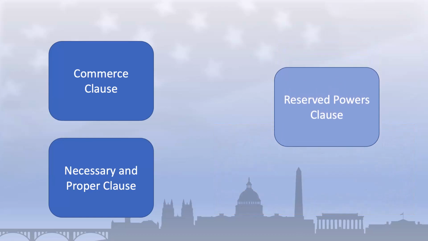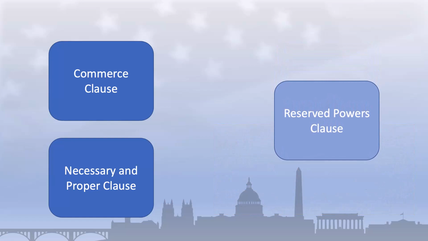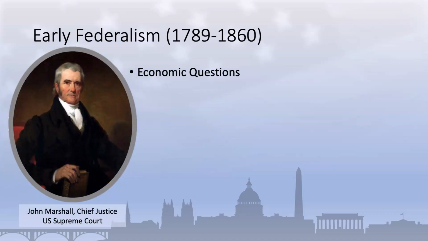And the degree to which these are balanced against one another came to be the primary mechanism through which American federalism has evolved over time. More specifically, we see the Marshall Court playing a central role in defining the nature of American federalism early in the country's history. Through a series of landmark decisions, the Marshall Court, named for Chief Justice John Marshall, expanded both the power of the federal judiciary and the power of the federal government more broadly.